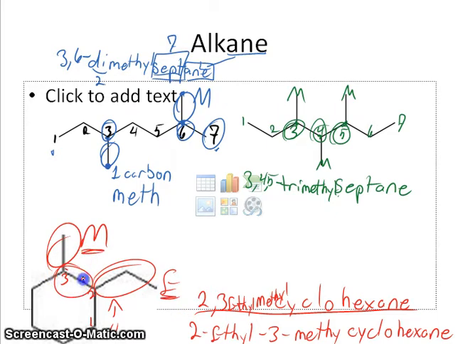And if it's a ring, such as it is here, a closed ring, it's going to have the prefix cyclo, which I misspelled here. Cyclo. No, I didn't. I'm sorry, I'm looking at this wrong. Alright, we'll have cyclo and then hexane. Hex meaning 6, the number of carbons in this ring, and ane because they are all single bonded carbons.